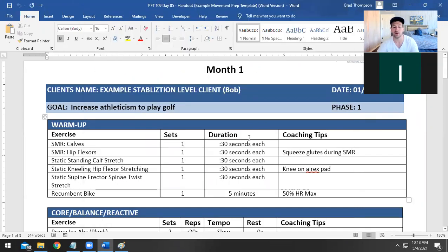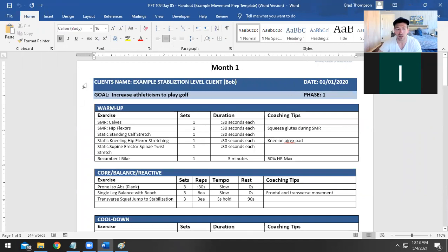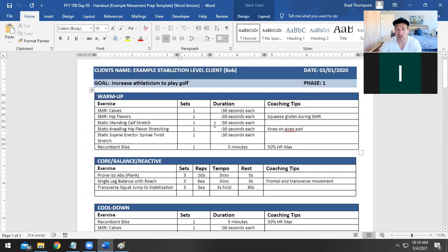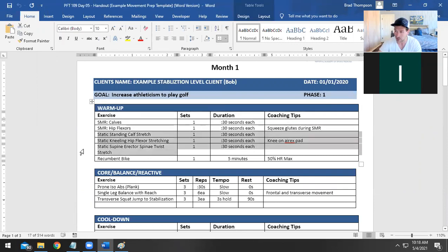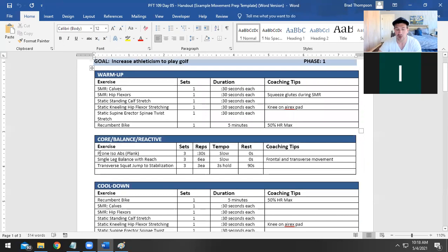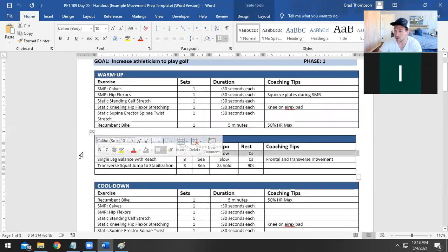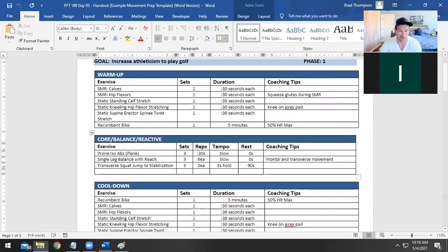Well, take a look at Bob's program here. Remember yesterday we talked a little bit about what it means to warm up. So here's a warm up that we built. If he's in phase one, he's getting foam rolling and static stretches, because static stretches are what we do for clients in stabilization. It's corrective flexibility. But then he's also going to get one core stabilization, one balance stabilization, and one reactive stabilization exercise. So you'll notice what I did was I simply picked the first one from every list.